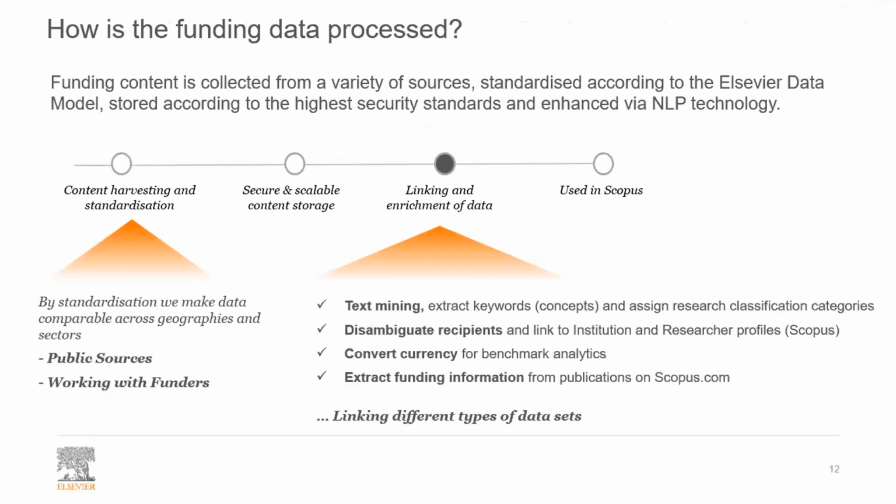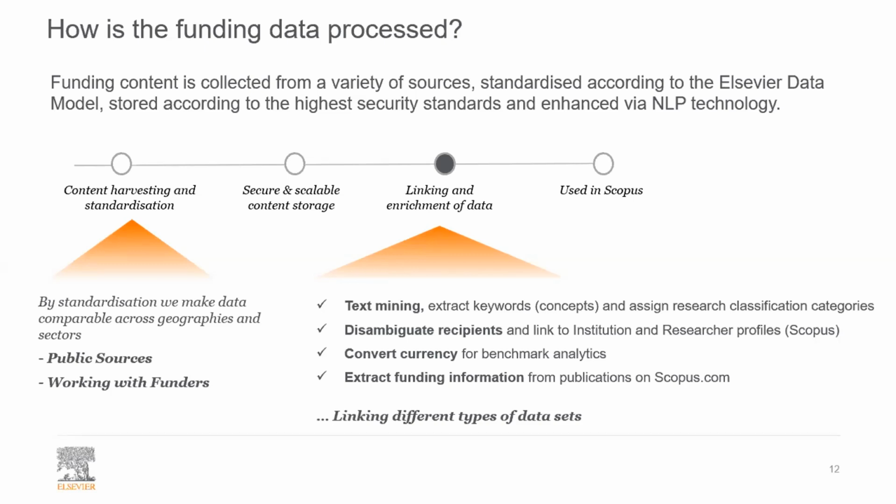So how do we process this data? As I mentioned, we mostly work with publicly available sources or with the funders. But one of the main challenges when it comes to funding data is that there's no unified standard on how funders make their funding data available. So information comes in a variety of formats and data complexity, from very well-structured databases to HTML or even PDF files, containing very little detail or actually very granular information.